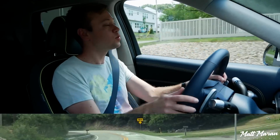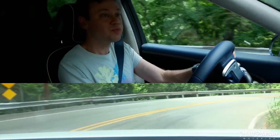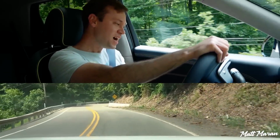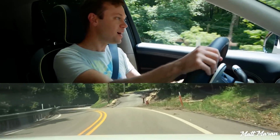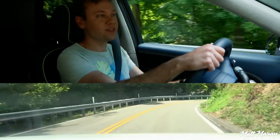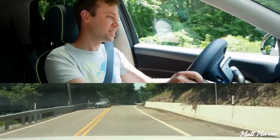But anyway, we're coming up some corners here. Let's see how the GV60 handles. So we have 255 wide tires on these 21-inch wheels, but they're only Primacy all-season tires. I was kind of mid-corner and gave it a little bit of gas, which obviously is going to provoke understeer. Otherwise, it still has some lean to it. I think it's still set up, this isn't like the sport version. I'm hoping they do a sport version using the mechanicals from the Ioniq 5N and the Kia EV6 GT.